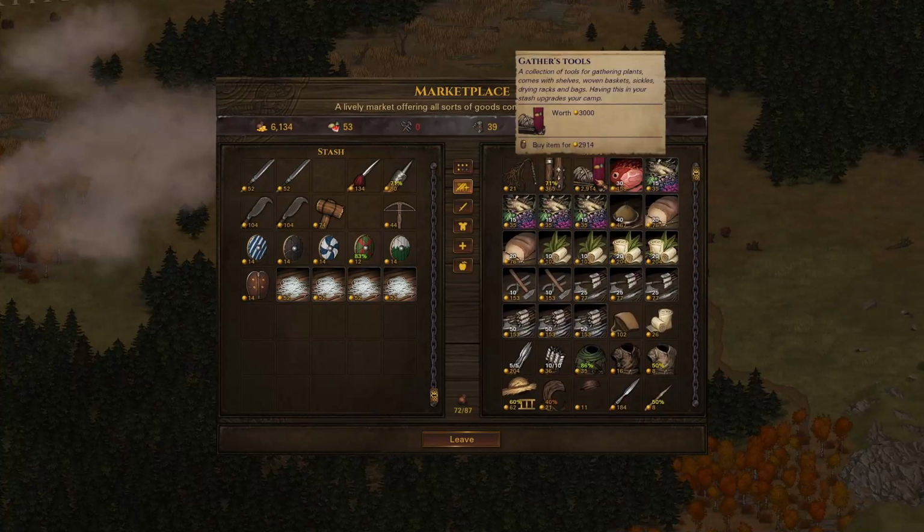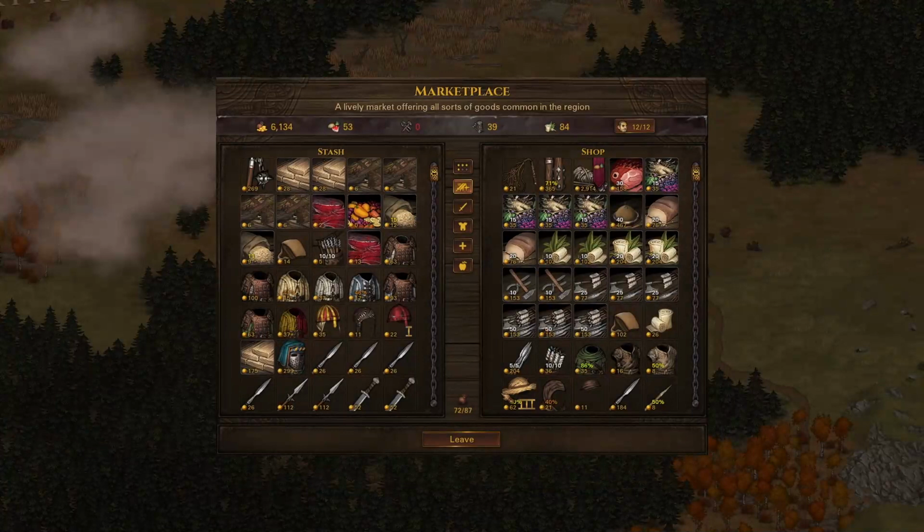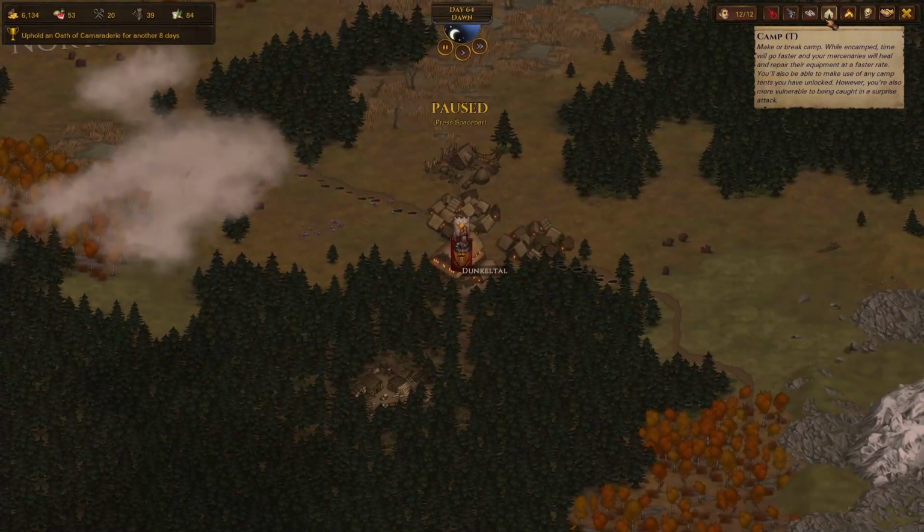I do want to throw out a question. What would be the purpose of gathering tools? Collection of tools, having this in your stash upgrades your camp. What does that mean? Right, let's head to the camp. And I guess I won't be finishing. I want to end with a question here.